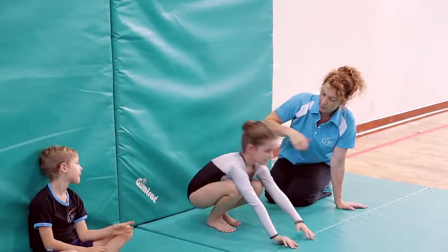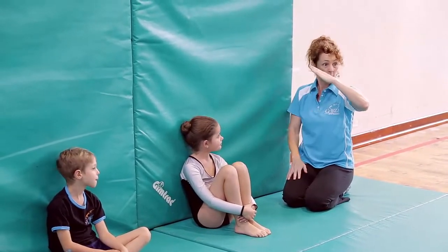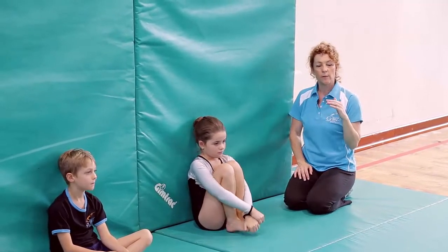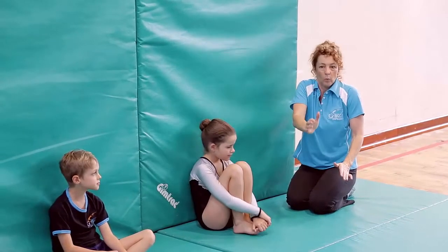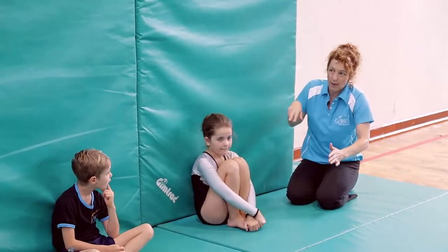So the center of gravity is not exactly above the base of support. You understand that. It's further away. It's easier for them. It's also easier for them to get up. They've got more space, and they've got more space to come down. They're able to lift up and walk and lift up and walk, and then get their legs coming down.